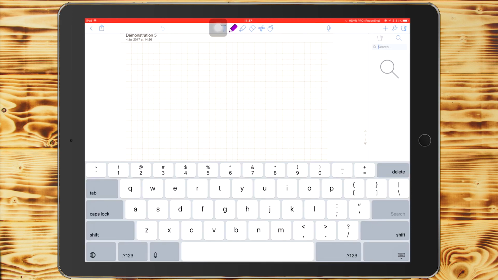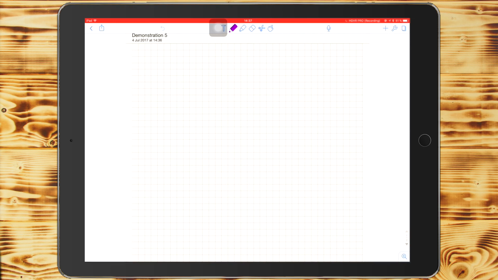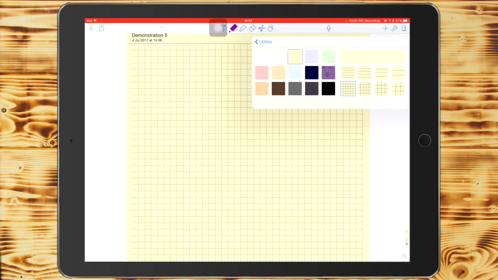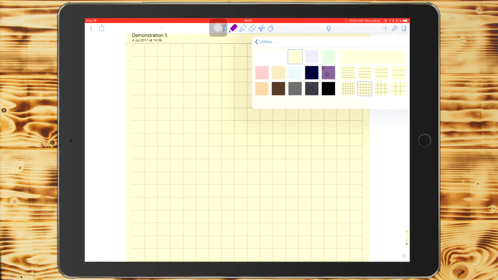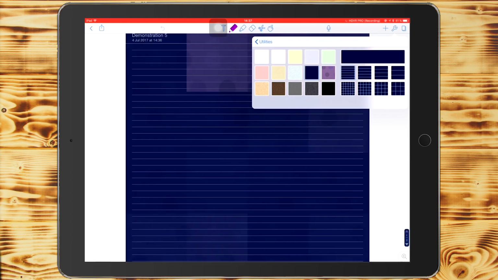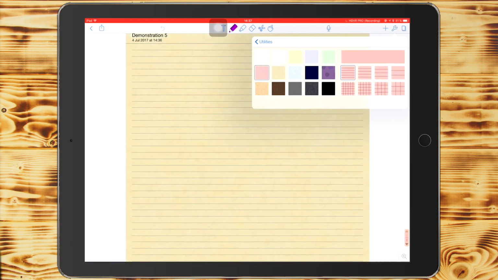So there you go. If for some reason this is not the default settings you want, maybe today you just feel like writing on different paper, that's the beauty of having digital notes, is you can just do whatever you feel like whenever you feel like it. So you can just decide, okay, today I just want to write on yellow paper and I want the squares a bit bigger. I'm feeling like writing on straight line paper. You can just easily change it, and it changes your whole document.